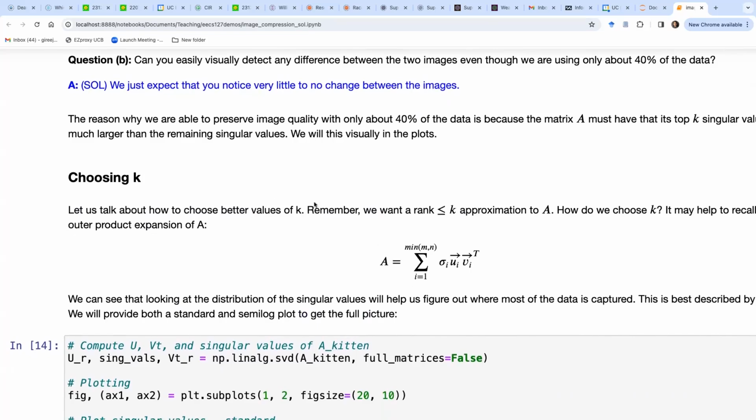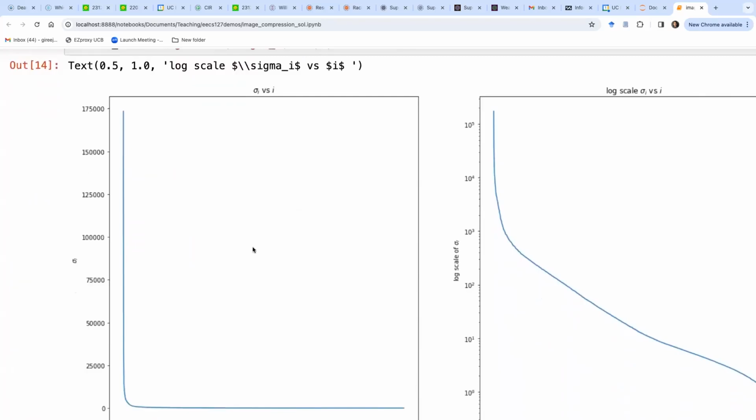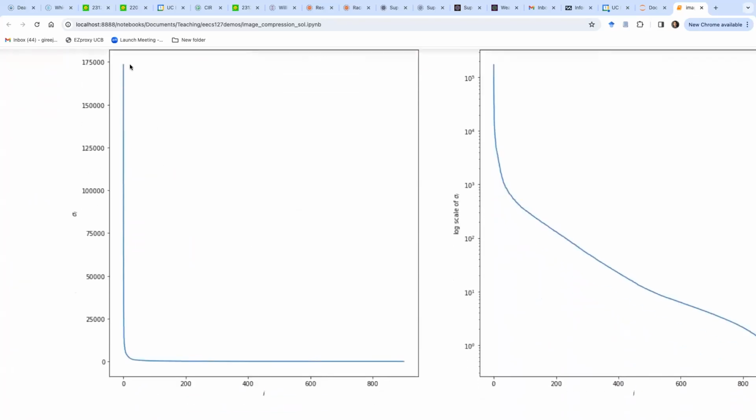So the question is, how do we choose this value of k? Now what I'm doing is plotting the singular values of this matrix, of this kitten. If I just plot them, I can see that there's this giant singular value here, and then they all drop off really fast, getting very close to 0.